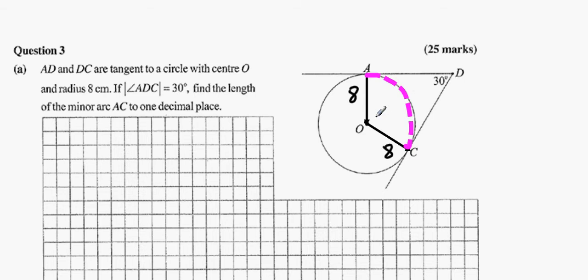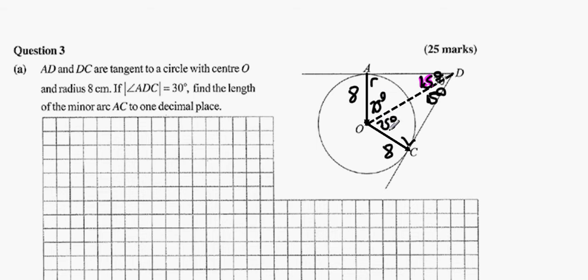Okay, so what we need to do is construct a line going from the middle part here downwards. And what this does, it bisects the angle, so that now becomes 15 degrees and 15 degrees. Now the rule about tangents is that they cut at 90 degrees. Okay, and now we know that this part here is 75 degrees and this here is 75 degrees.